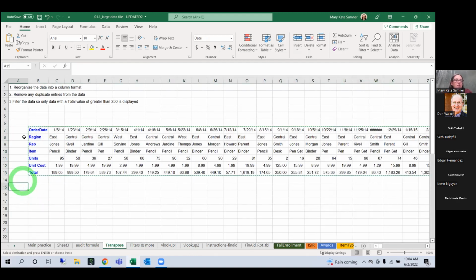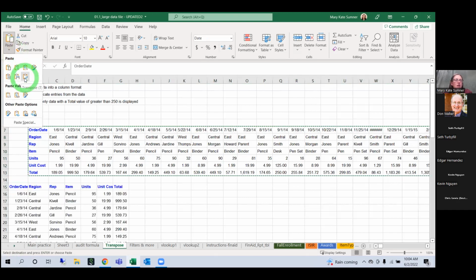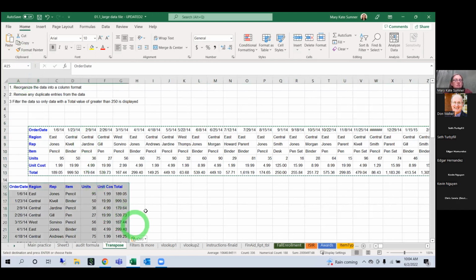Go down to a different cell. Go up to the paste options. And there's a transpose paste option. Click it and you can paste it. It's a real simple fix to a lot of people's problems. A lot of people don't know about it, but people will randomly ask me personally, I have this information, I really want it to be the opposite direction. Can someone tell me how to do it? Super simple. Copy, paste, choose transpose. Okay.